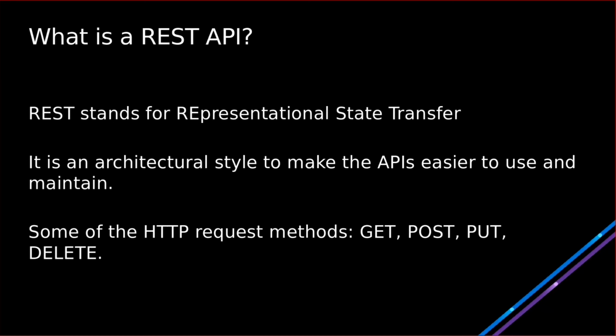The next term here is REST. REST stands for representational state transfer. It is mainly an architectural style used by developers, which helps them to make the APIs, which are written on the server side, easier to use and maintain. It contains some set of rules which can really help to ease up the process. And this architecture really helps to reduce the bandwidth which is used, which in turn increases the performance of websites. The state transfer from the server to client is included in this REST API. And some of the HTTP request methods which are used are GET, POST, PUT, and DELETE. There are more, but the most used ones are these four.